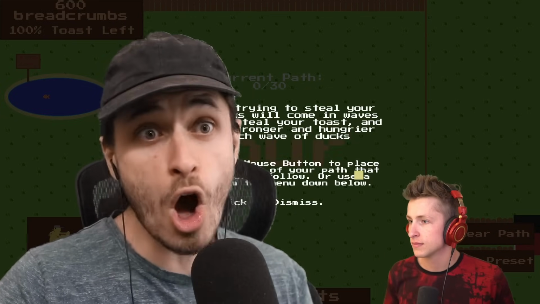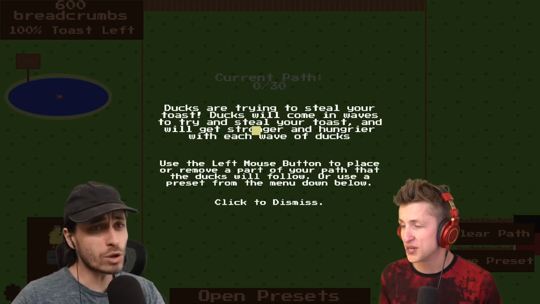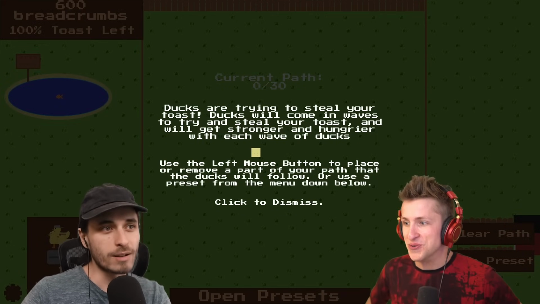Oh, no! Ducks are trying to steal our toast! Ducks will come in waves to try and steal your toast. And they'll get stronger and hungrier with each wave of ducks. Use left mouse button to place or remove things.